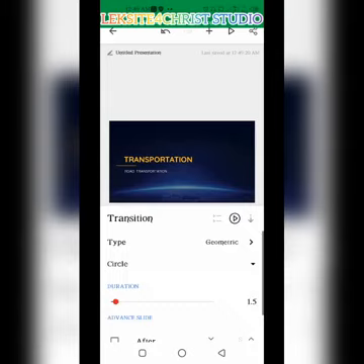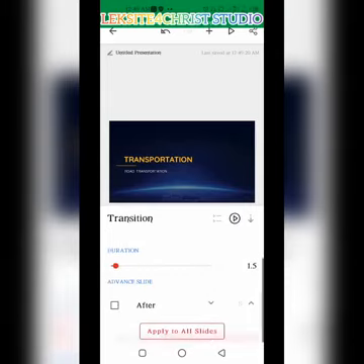Press it. Then scroll up. You can see duration. Now to reduce the speed of that popping up, just click and increase it to 3.5. It will just be moving gradually. Now we will see it when we are done. Then move it up again. After this, mark it. You can see it marks.